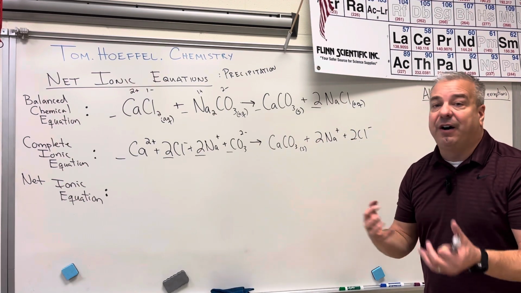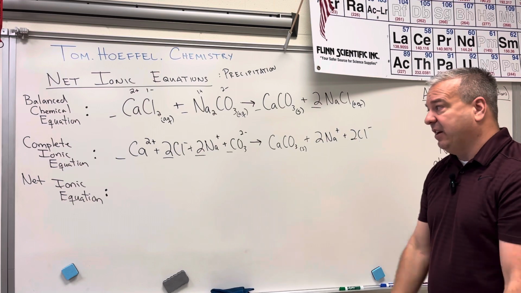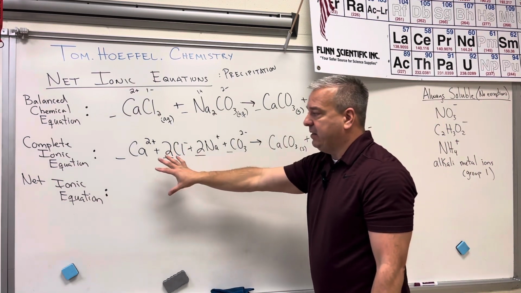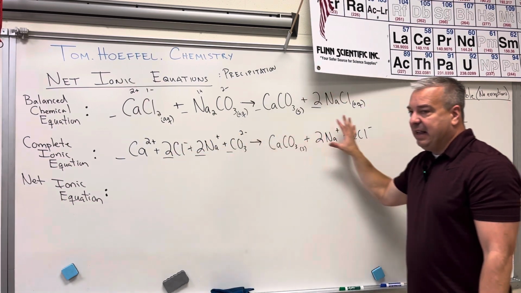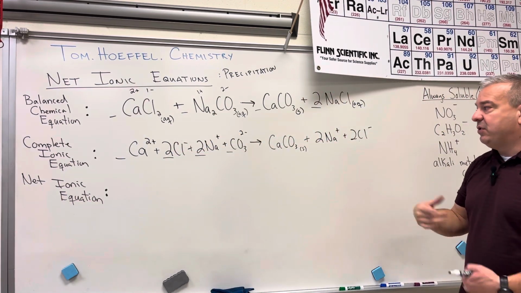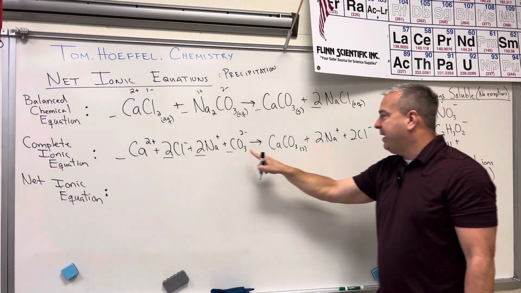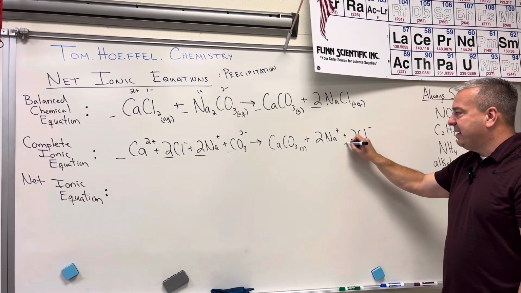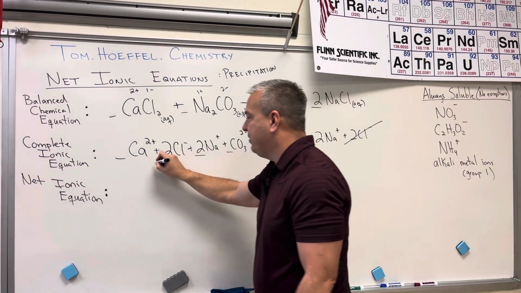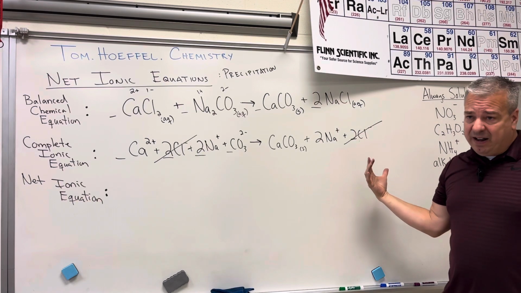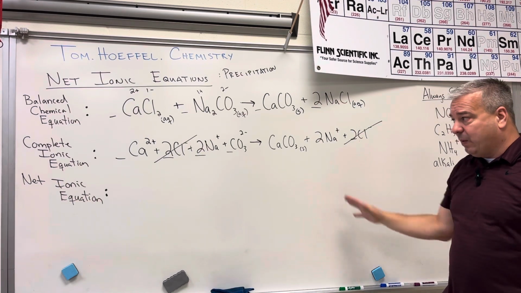They're really not involved in the actual chemical reaction. And the way you identify a spectator ion is you have to find something that shows up on the left-hand side and the right-hand side. So if we analyze this and look at our chloride ions, we have 2 chloride ions on both sides. These guys are spectators. They're just watching. Nothing happens to the chloride. It's chloride before and it's chloride after, so just watching.